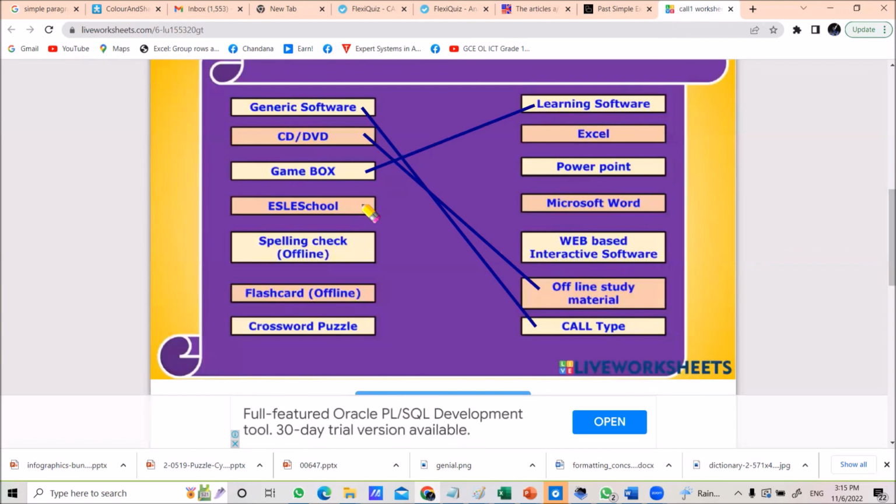Through SL School, you can do various types of activities. Once you finish the activity, at the same time you can get feedback. That is interactive. So SL School is web-based interactive software.